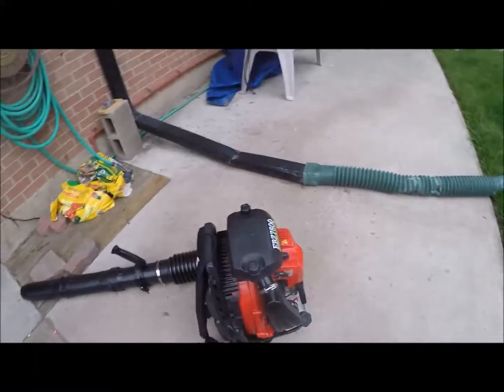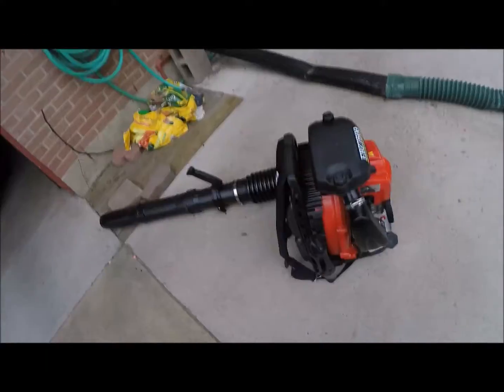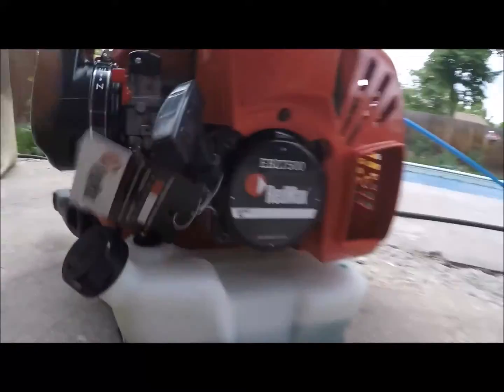So I'm gonna go take this on my patio because it's lightning and thunder out here, and I gotta put some gas in, and then I'll meet you. We'll see you on the patio in a minute. Okay, I got some gas in her now. You can see that I got the tag on here.